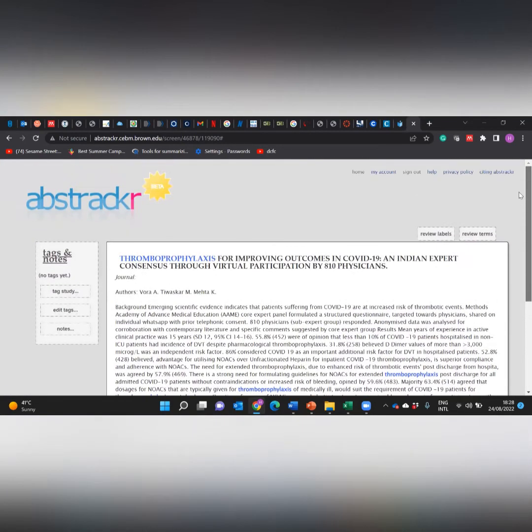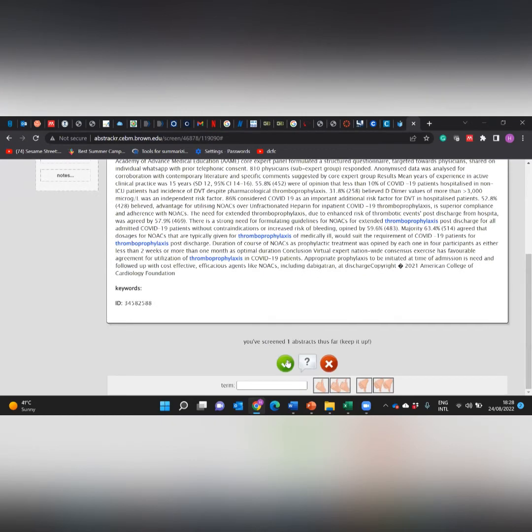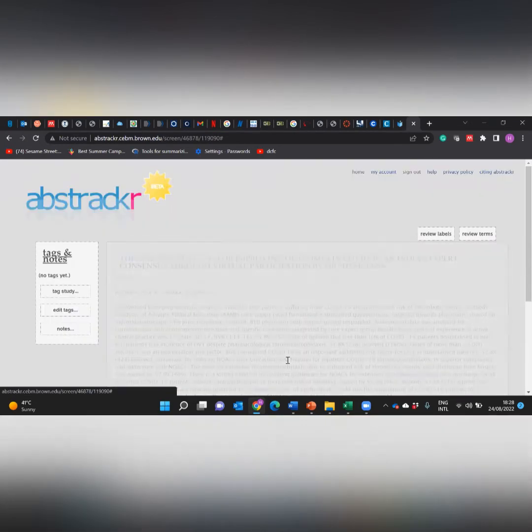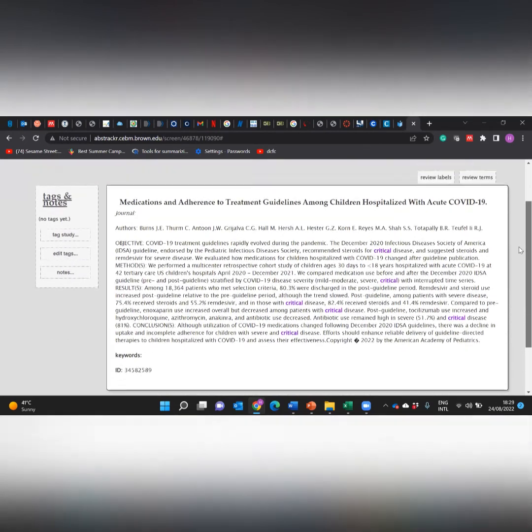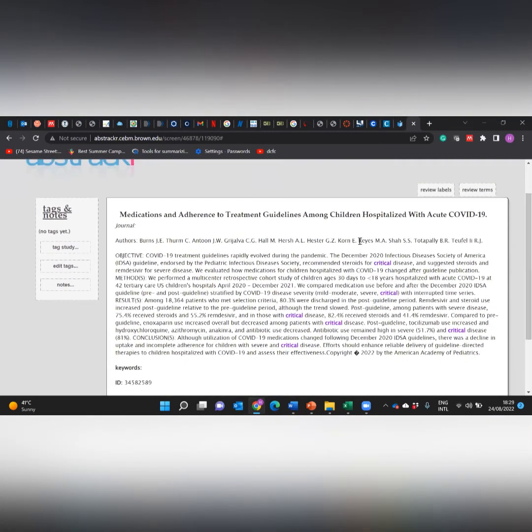So this is basically how you use abstrackr, this is how you upload, and then this is how you start a screening. So you can say, I'm going to say yes because I didn't go through it thoroughly. And I can go back and review them. So now this is the other project study, and there is no thromboprophylaxis. So maybe I'm not interested in this. I'm not sure. I need to read it. But it seems like it has critical disease. So maybe they are ICU patients. So I can start reading the abstract and making the decision.